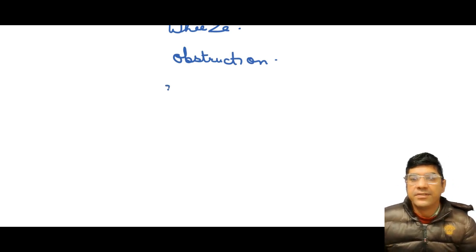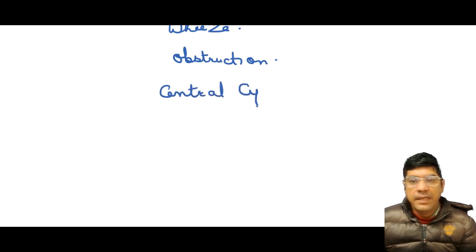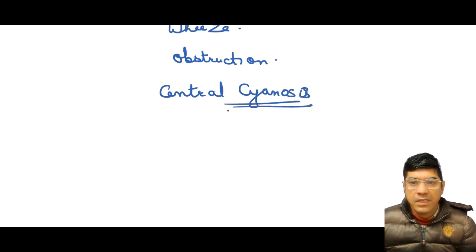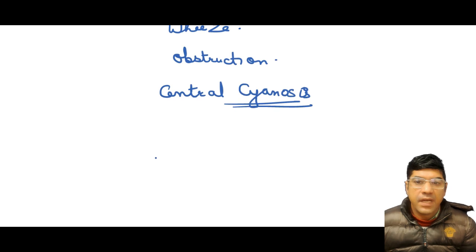Another sign is cyanosis. It's a late sign which is seen when the lips, tongue or skin turn bluish due to lack of oxygen. That indicates a serious problem, and it often appears when the airway obstruction is severe and not allowing enough oxygen into the body. Apart from that, you have to look at the chest and abdominal movements. You can observe the chest and abdomen to see if they rise and fall evenly with each breath.